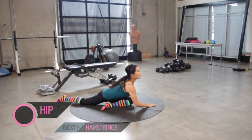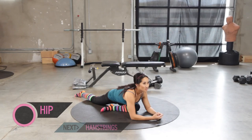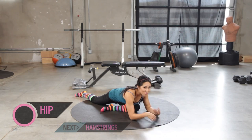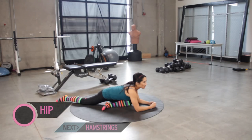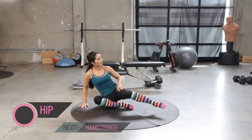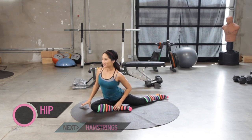Okay, let's lay it over. And again, if you really want to get intentional, bring a timer out or watch your phone or the clock. And seriously, 30 seconds to 45 seconds per stretch. And of course, go along with me today so you get in your groove. A lot of folks are like, stretching is the worst part of my routine. I don't want to do any of it. But I'm telling you, if you want long, lean muscles, if you want injury prevention, if you want your workouts to be maximized, you gotta stretch, okay? Bring it up. Go ahead and switch. Even all you buff boys out there, you gotta stretch too.